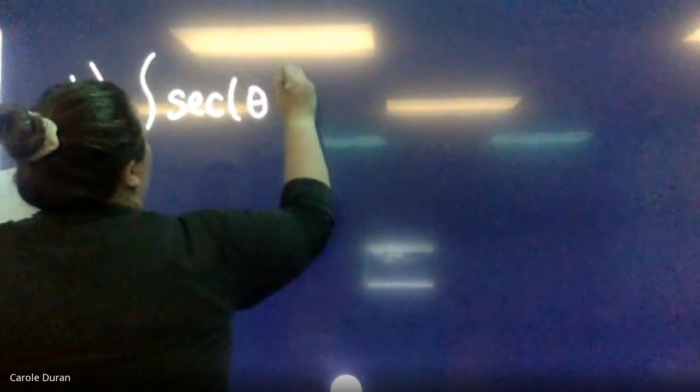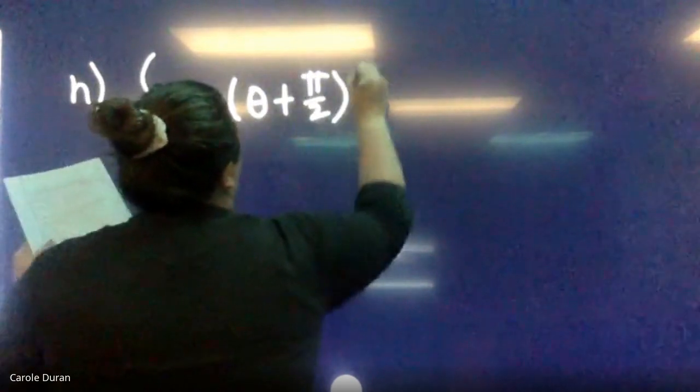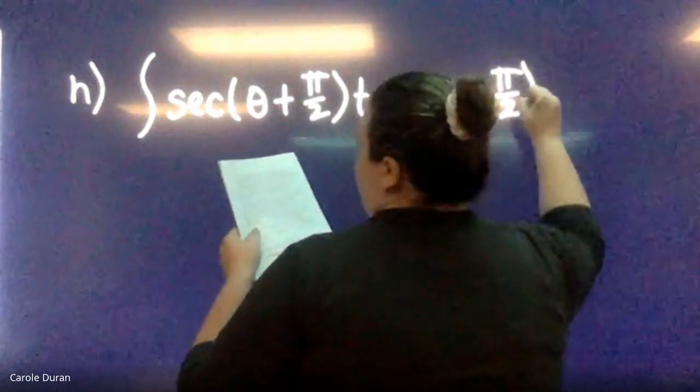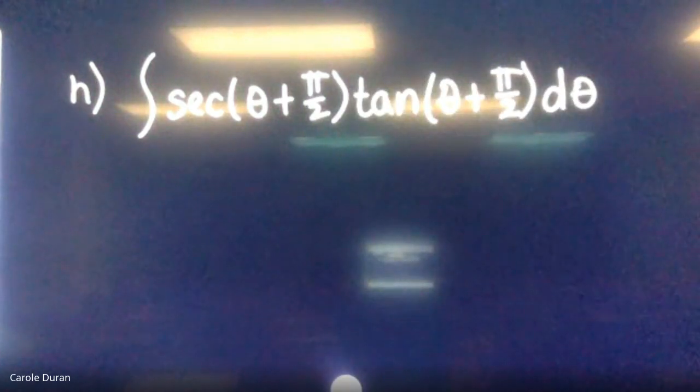And this is the integral of secant of theta plus pi over 2, tangent of theta plus pi over 2, d theta. So theta here looks scary, but it's just like a variable. It's an unknown value. It's fine, because it's not going to be in the derivative, and then we plug it back in like theta. I am still going to treat this like a U substitution problem, even though you could do it without that.